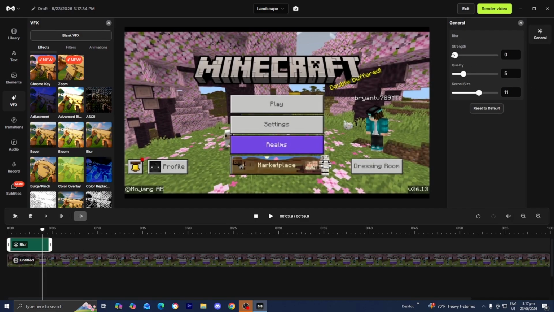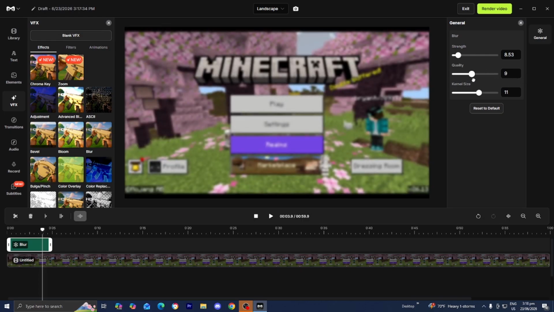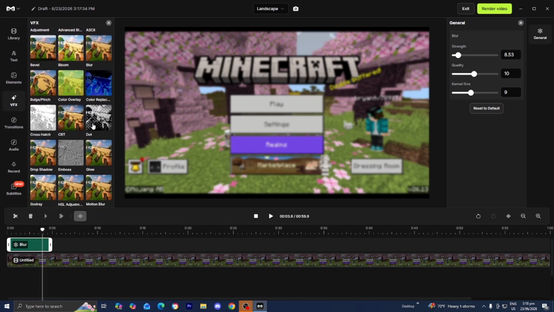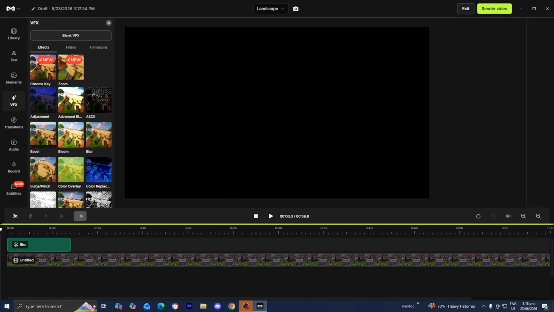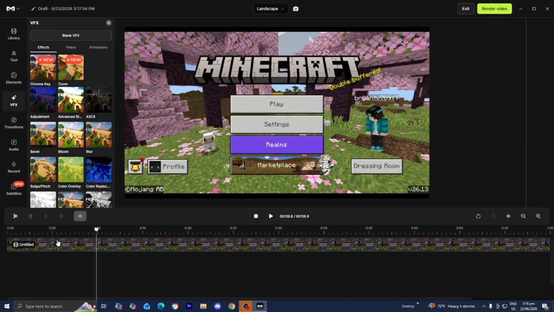So you can lower the strength of it. You can also increase the quality of the image, the kernel size and stuff like that. So this is all incredibly useful. And once again, if you don't like this, you're able to keep on changing it. There are other different things we could do. We have a bloom effect, for example. And then down below, you guys are able to adjust where in the timeline you want the motion blur to actually be. So this is an incredibly useful feature and will make your video far more immersive.